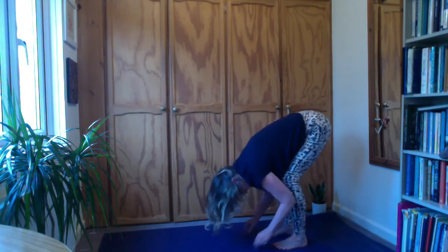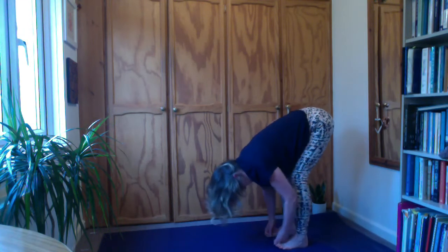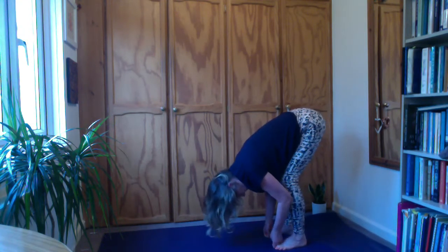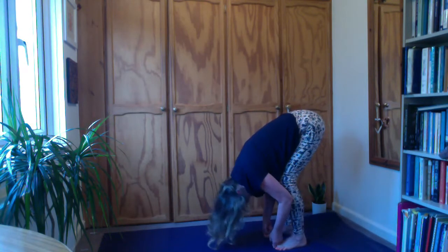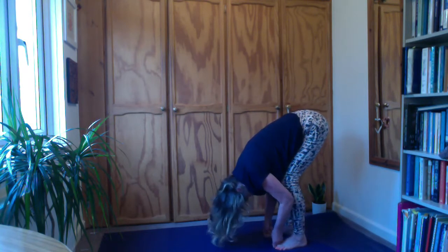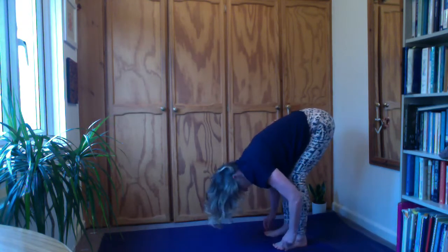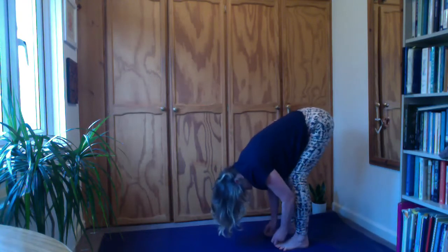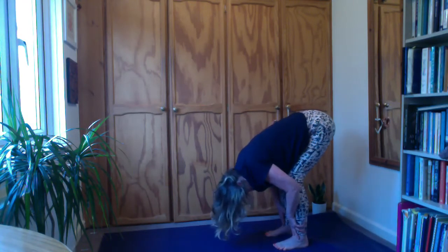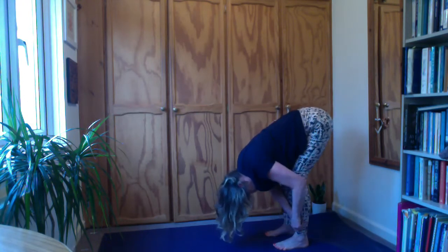And as you keep your knees bent, just take hold of your big toes with your first two fingers. Press the big toes into your fingers. Pull the big toes with your fingers, so you've got this equal and opposite stretch, and then relax that tension a little. Often I take this opportunity down here to separate my toes. Okay, rest the hands onto the shins. This is a really lovely way of opening up the lower back.